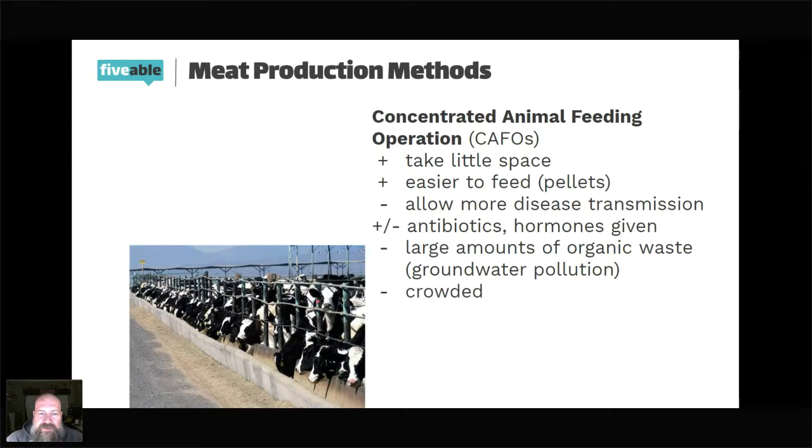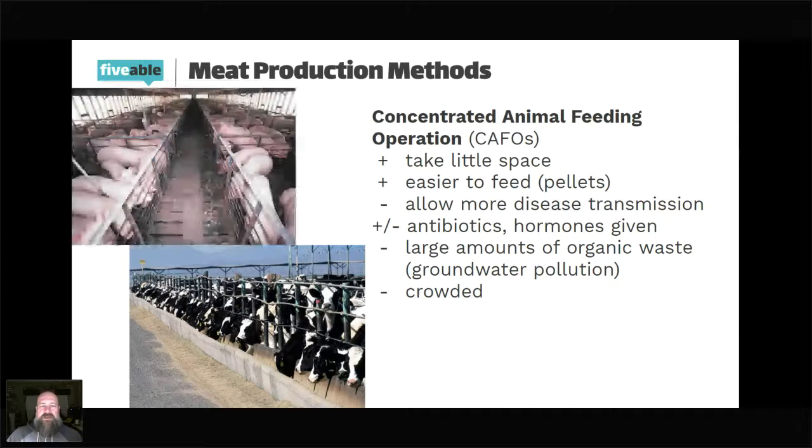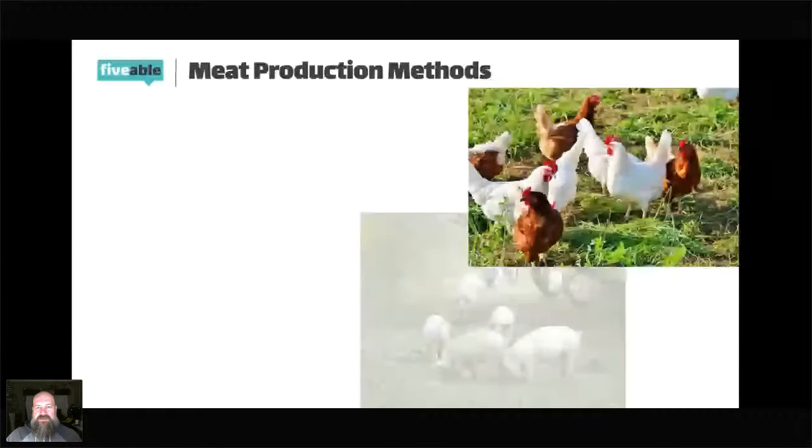And of course, it's crowded. Animals, a lot of animals do have feelings. We've seen that happen. So depression can happen and such because of overcrowding. Okay. So again, it's not just with cattle. It's also with pigs, chickens, and so forth. Okay. So let's talk about chickens and these pigs.